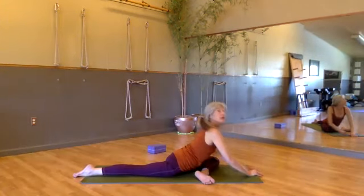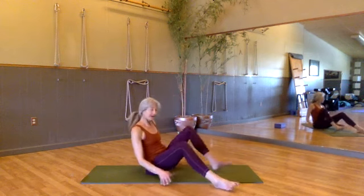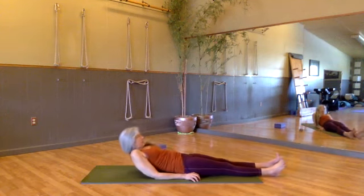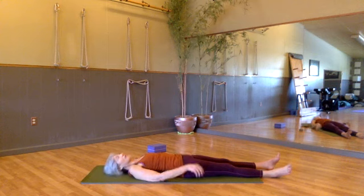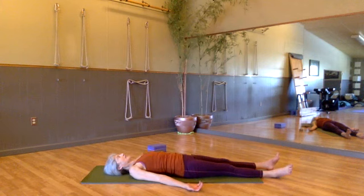And then calm, and we will make our way to a very short shavasana. Of course, you can stay longer. So making your way down. Getting that body settled. Choosing your arm position. And begin inhale and exhale, letting go, sinking in.